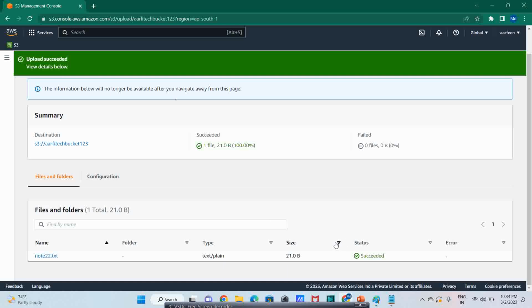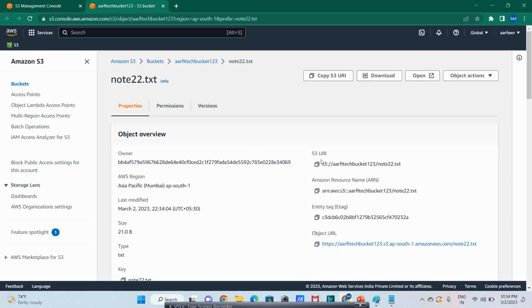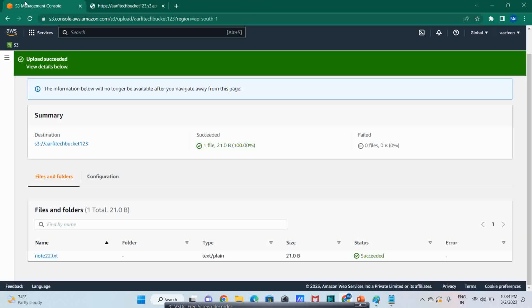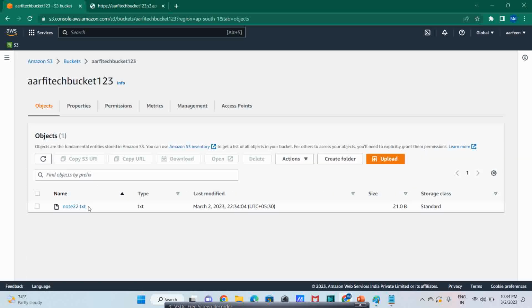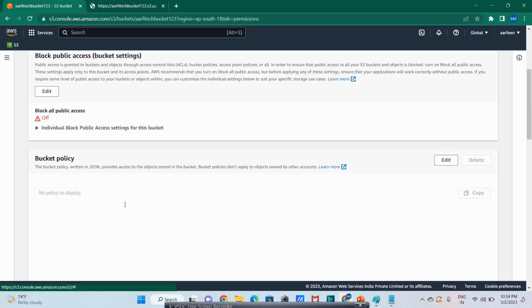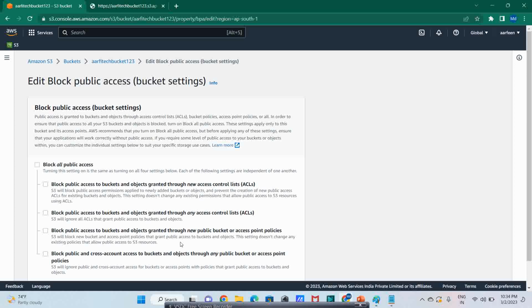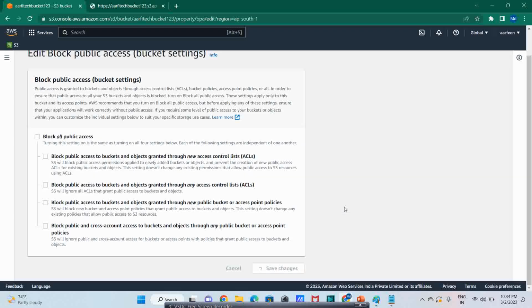You can see it succeeded. This file is uploaded, and you can check the details here. This is the URL, and when you check it, it says access denied. So what do we need to do? We need to give the permissions. Go to the permissions tab and edit it, save changes, confirm.